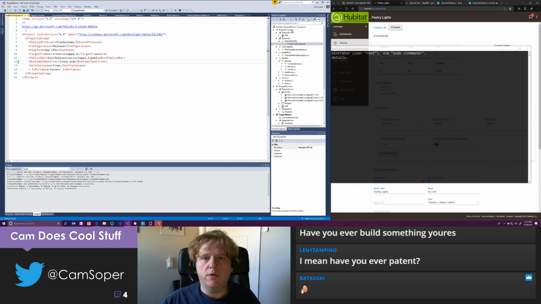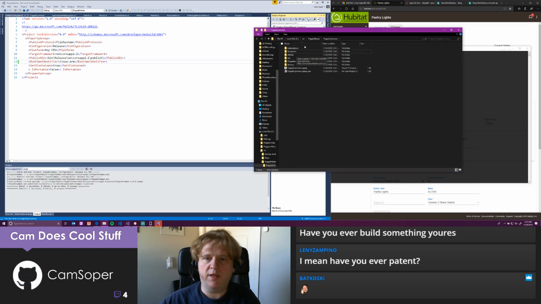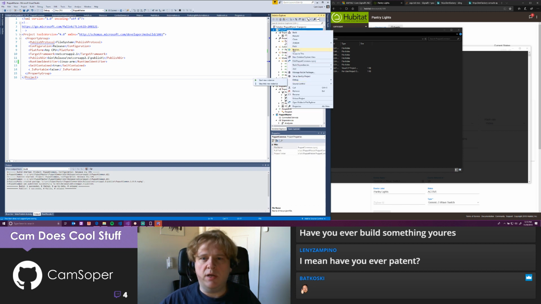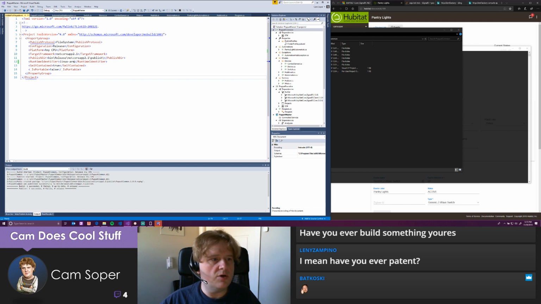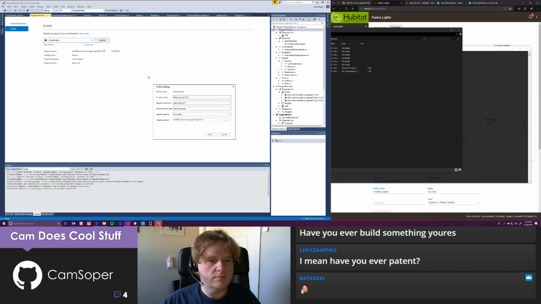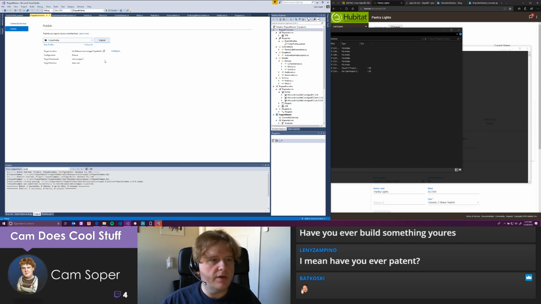There we go. Let's blow away that bin folder. Now we'll publish again. Make sure it all looks right. Nope, nope, nope. I said Linux ARM. There we go. Self-contained Linux ARM. Perfect. File is changed. Sure. Yep, go. Publish it.